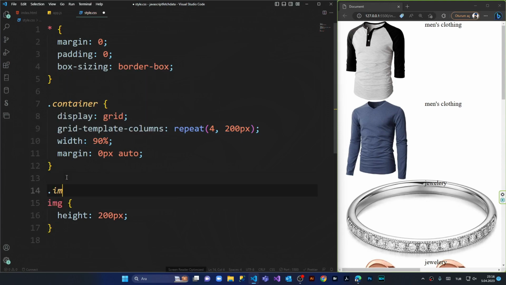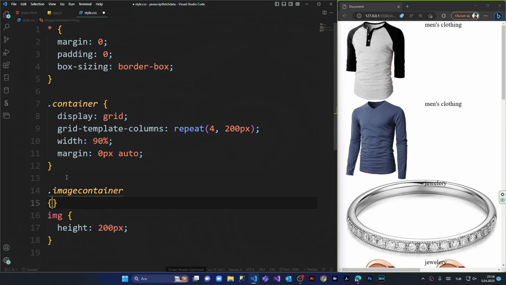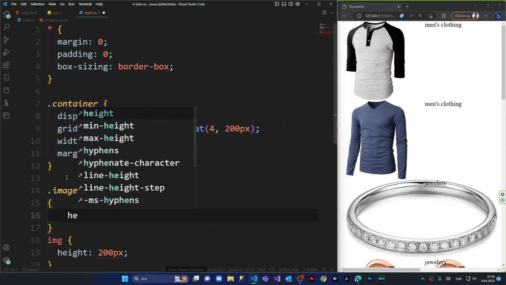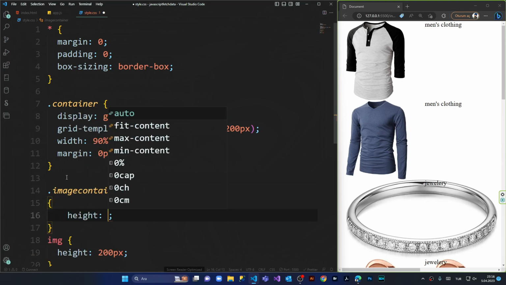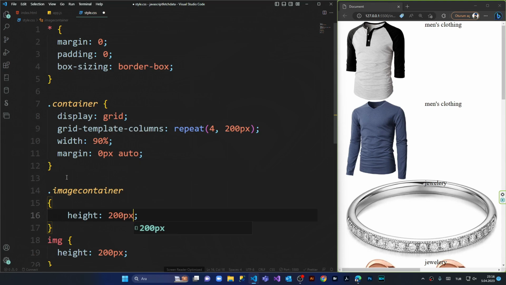Here I'm gonna create an image container. I'm gonna give the height of how much can I give it? 200, yeah, 200 pixels.